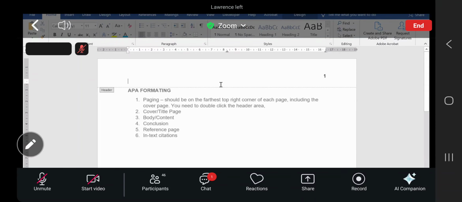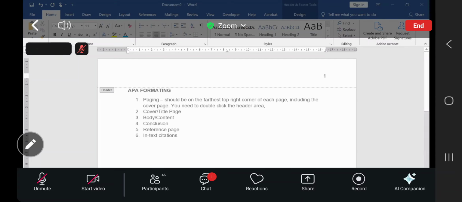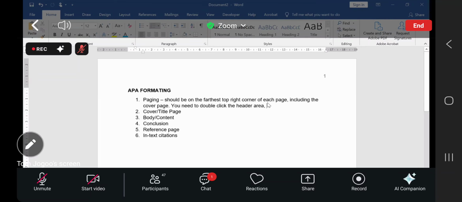So now, when you come here, you will realize we have entered the page. After entering the page, you will ask yourself, how do I go back to my page here to write? Now you will come to this space where you are writing, and you double click. When you double click on it, you have your page number up there on the header space, and your page numbering has been placed.